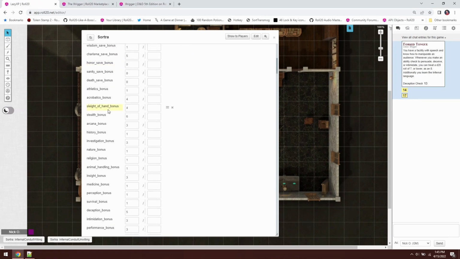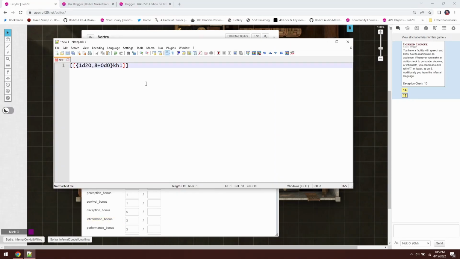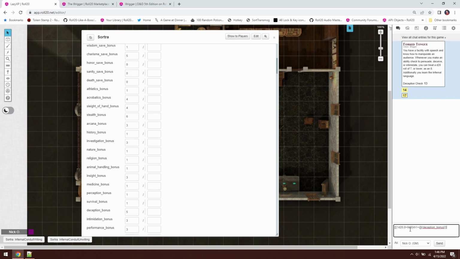You're going to see all of your bonuses. So, for example, here's my deception bonus, here's my intimidation bonus, and there's going to be a persuasion bonus in there as well. So all I need to do is add that in. I'm just going to say plus my deception bonus. The thing is, if I run this command exactly as it is right now, you're going to see we're going to get an error message saying that we can't read properties of undefined substring.